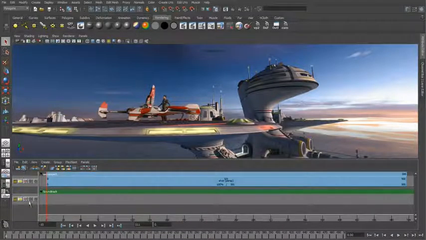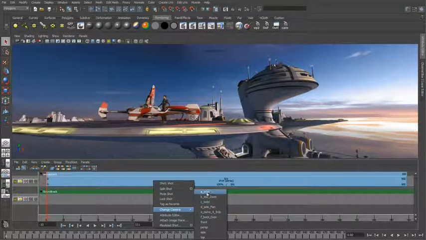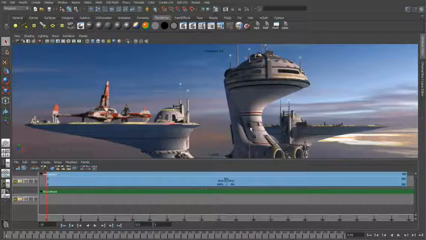I'll frame that shot so that it fills in the same time range as my time slider, and what I want to do is make a relationship to the shot with a different camera. So right now the perspective camera is tied into it. If I right mouse click on top of the shot, I can change the mapping of the camera to any of the cameras in my scene. So for this example, we'll use the A intro. As soon as I do that, you can see the viewport's updated to represent the currently active shot and what camera's been mapped into it. In this example, A intro.